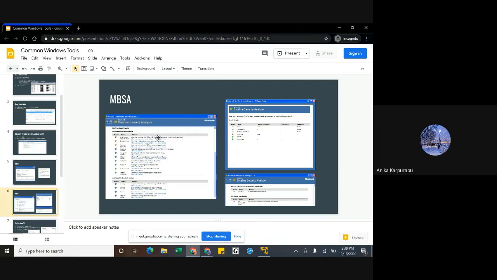So if I clicked on result details, and that was for the local account password test issue, and then over here, we can see what the exact issue was. So it lists some users, and it says that guest and CSSD user, they both had weak passwords. So we know to fix that issue, we can just go into those specific users and modify their passwords.